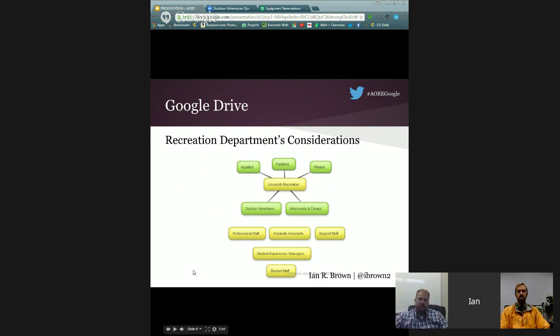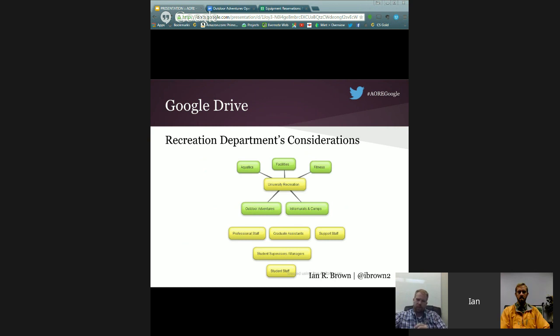And then our student staffing levels, for right now, most of my student staff can only view most of my documents. Very rarely can they edit documents. However, as our program becomes more and more collaborative, we're building to the point where they can and they should be editing our documents and creating the content. Right? They're our frontline people. They understand and they know some policies might need to be edited.